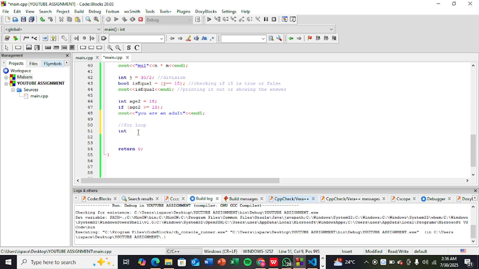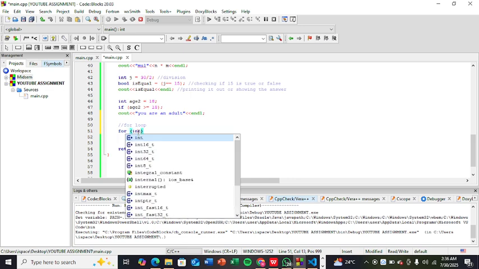For loop. Okay, so we have to write for, and then bring our integer.